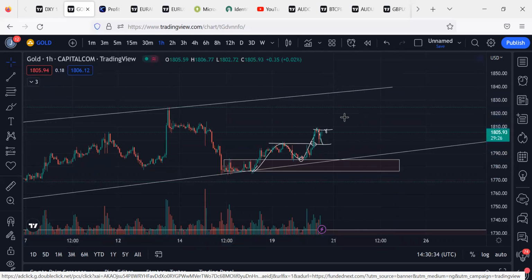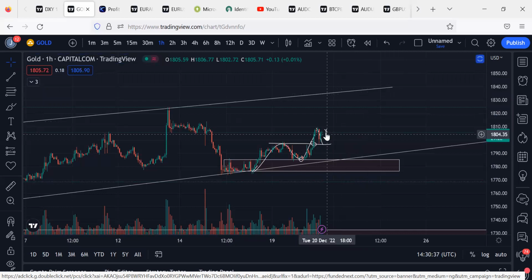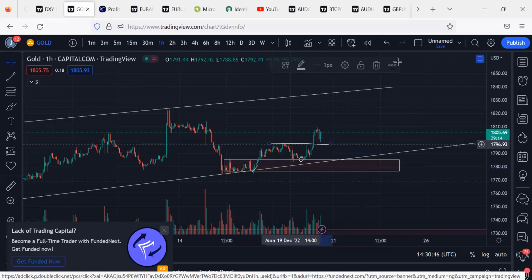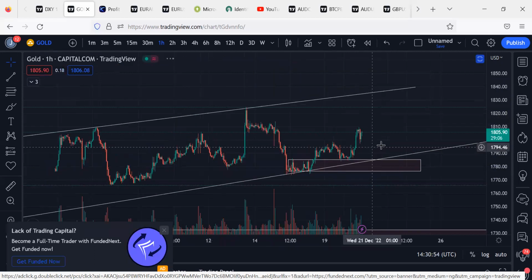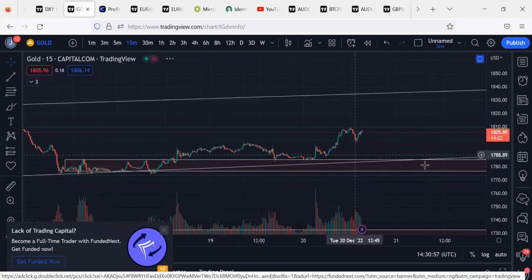I just probably take my 15 minutes for entries. Are you getting it? For entries. So if I should delete all this and go to a 15 minutes time frame to further break this down, while we are trending to the upside, from the 1 hour time frame to the 15 minutes time frame. If you can know all these things, market structure and price action, trust me, you're a profitable trader already.